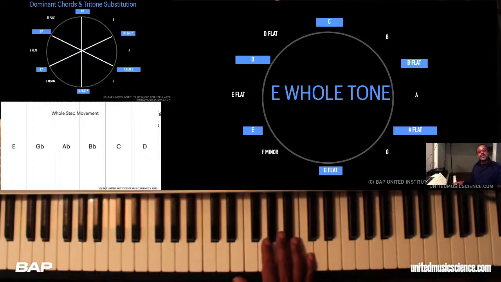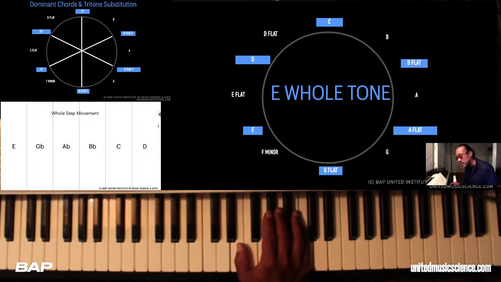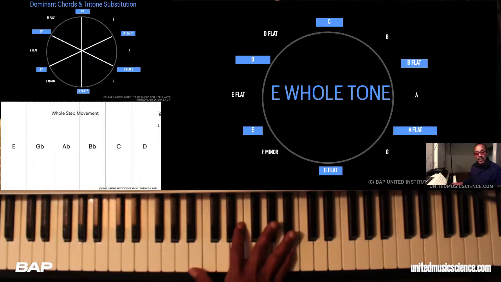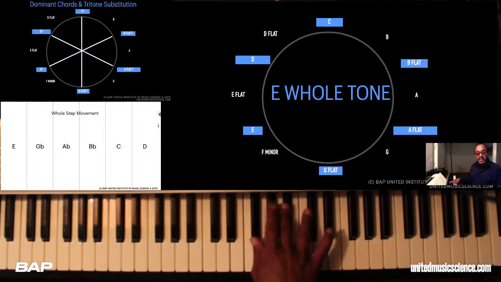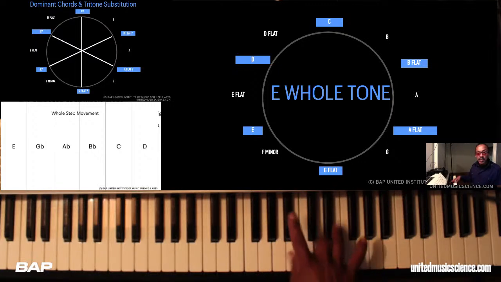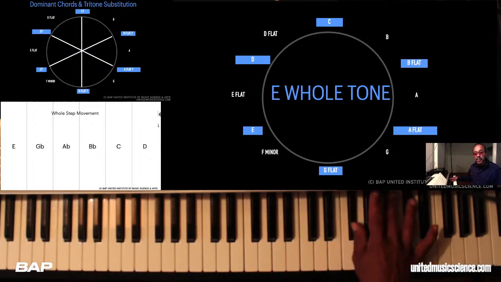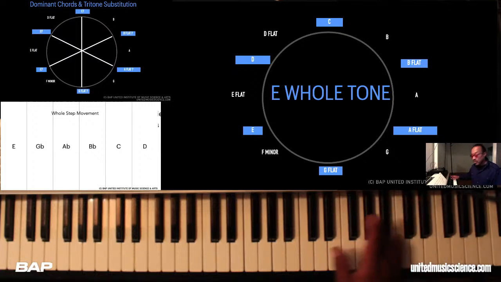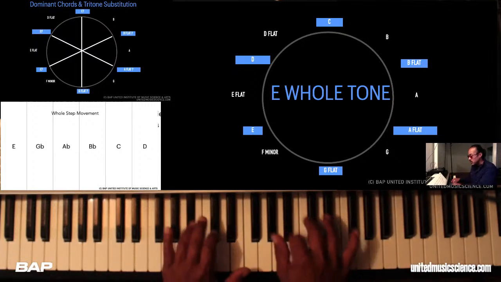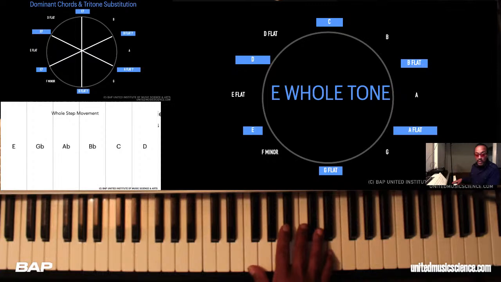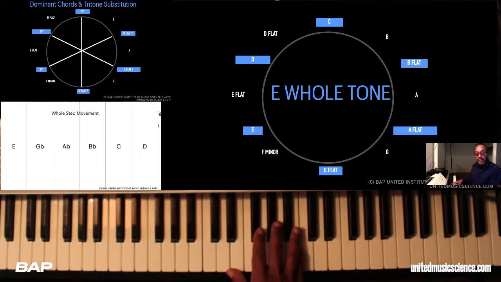Another way to use this: you want to go one step further in this whole tone system using these six notes. You could say, okay, it's an E major triad, G flat major, B flat major triad. You should be able to play those. You should be able to play your triad, moving in whole steps, or even the whole scale.